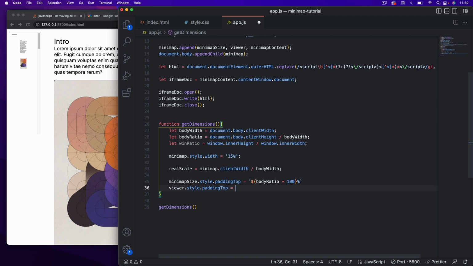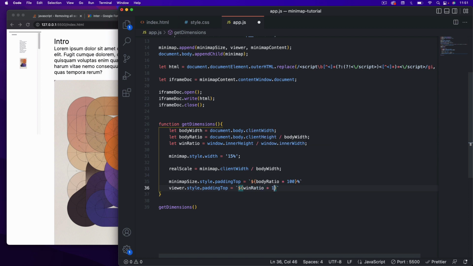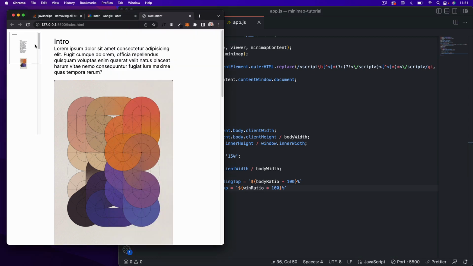That's going to equal a template literal, and we use the window ratio this time, win ratio times by 100%, and there you go, that's our viewport, our window viewer.